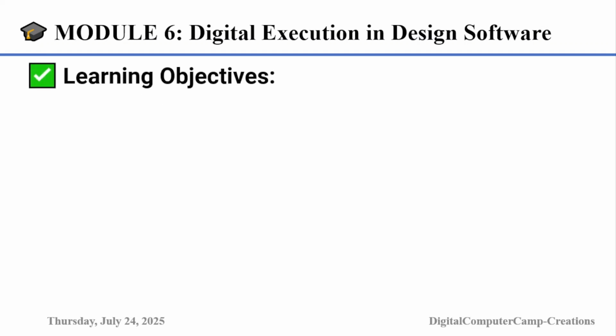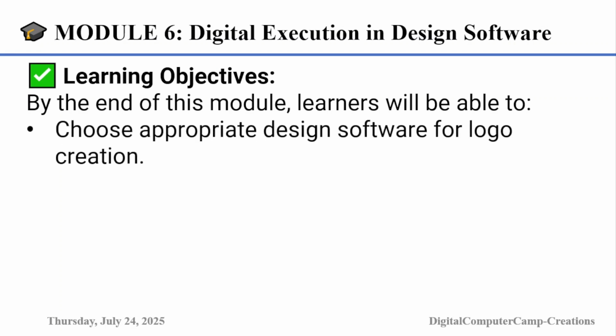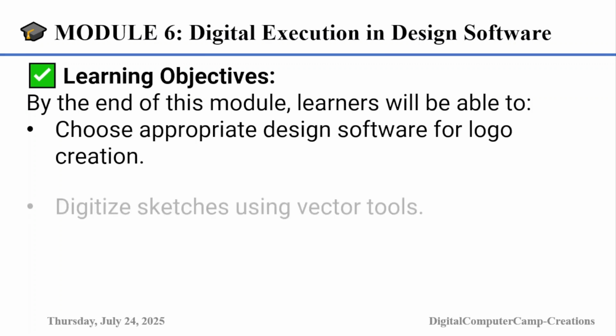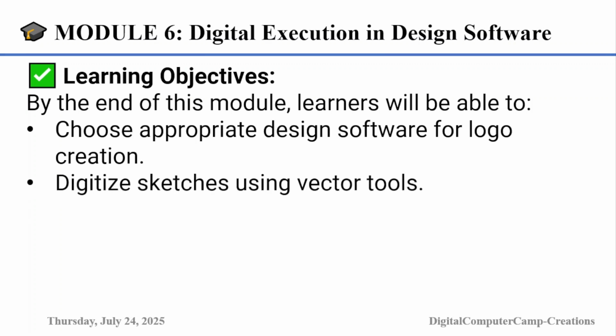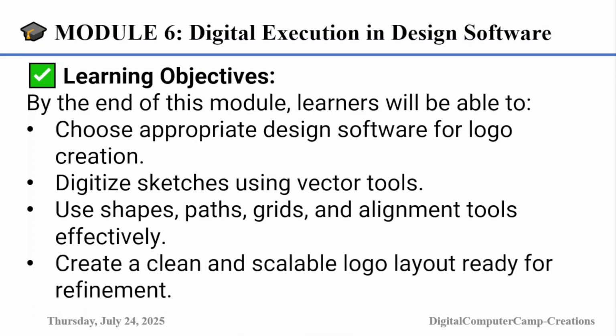So I have here the learning objectives. By the end of this module, if you are my learner, you will be able to choose appropriate design software for logo creation, and digitize sketches using vector tools. You will be able to use shapes, paths, grids, and alignment tools effectively, and create a clean and scalable logo layout ready for refinement. That's what I promise you will be able to do.